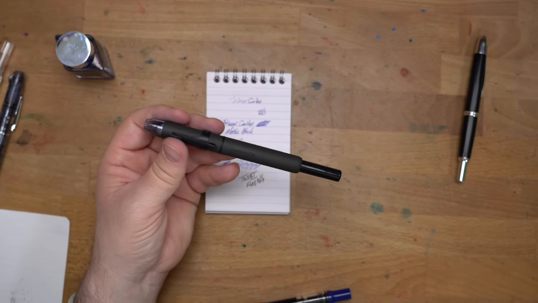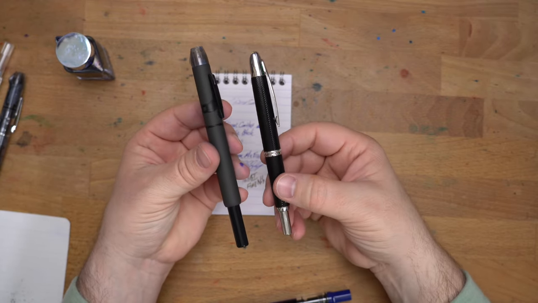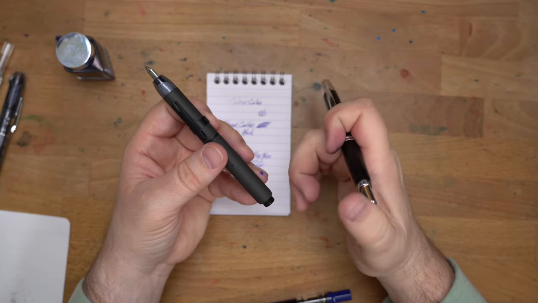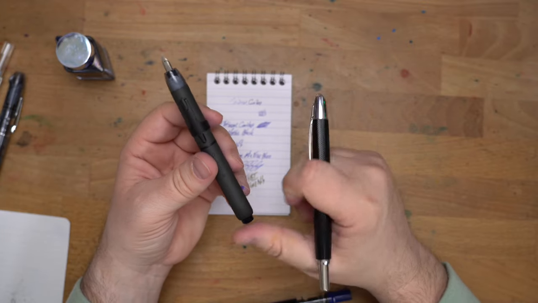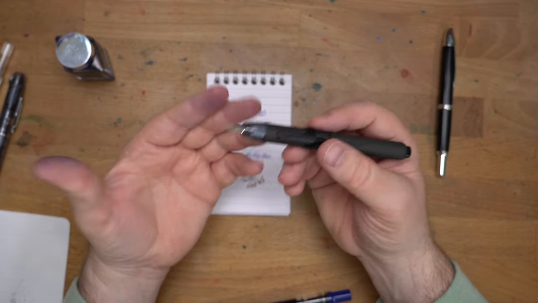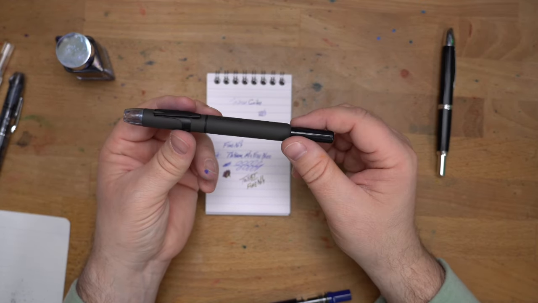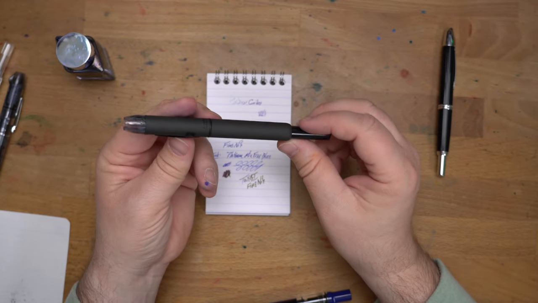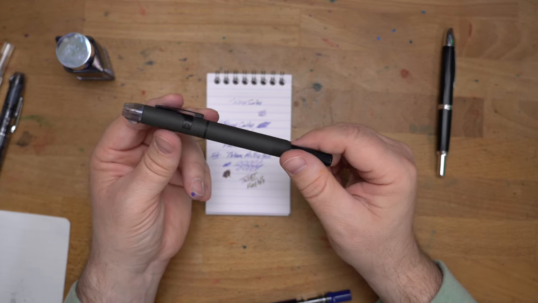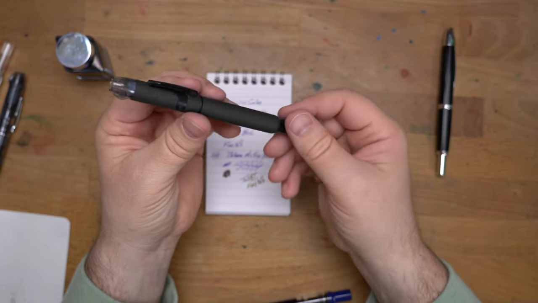So there you go. This has been the Platinum Kyridos in matte black. I really like this pen a lot. I think it is a good compliment. Although I wouldn't say it's exactly a competitor for the vanishing point. They're just kind of very different vibes, even though both are really nice retractable pens. They're just kind of different vibes, different weights, different styles, all that jazz. And I think there's room in the world for both of these for sure. So I really like this fun little pen. I think it's cool. And it's definitely one that will get comments sometimes when I'm writing notes in like a faculty meeting or something from some of my fellow faculty who are also into fountain pens. Like, oh, yeah, look at that thing. So, yeah, this is a cool pen and I dig it, but it's a little quirky. So give the Platinum Kyridos a try. I think it's a lot of fun to use and to have. So find these at your favorite Platinum dealer. And of course, thank you very much to Luxury Brands for letting me have this one to mess with and try to abuse and to show people. It's been a lot of fun. So until next time, peace out.